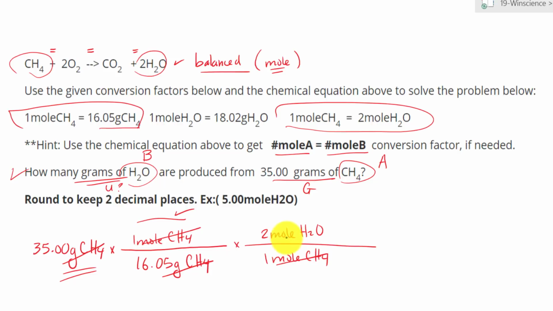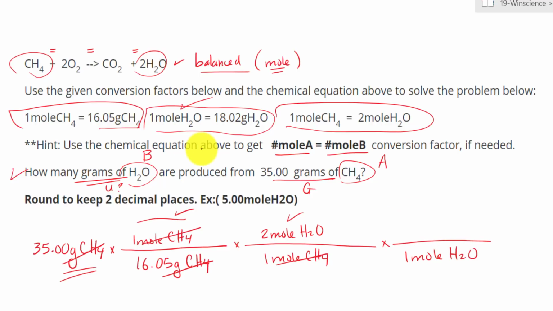Now, we have moles of water. Well, we are looking for grams of water, so we need to multiply by another conversion factor until we get grams of water. And it turned out that this is our grams of water. In this case, we have moles of water, which is what we're looking for right there. So we can now multiply by that conversion factor, 1 mole of water. If the 1 mole of water is on the bottom, the gram part must be on top, 18.02 grams of water. Notice how moles of water cancel out. Give us grams of water, which is exactly what we're looking for.